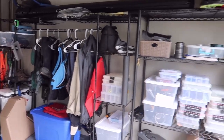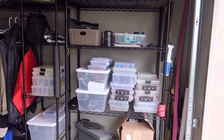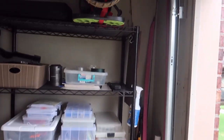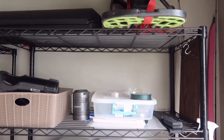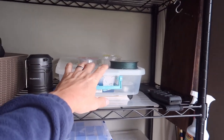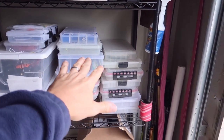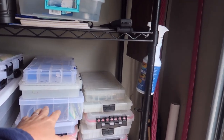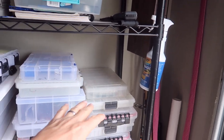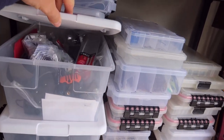Right next to it I've got kind of the modular system you buy at any Lowe's, Home Depot, Walmart — I got these on Amazon, just black wire racks. On these racks I've got my C-Tug stored, my wheels, extra line, some accessories for the kayak, multiple tackle trays and tackle boxes full of extra jigs, hard baits, terminal tackle, and extra parts from my Old Towns right there.